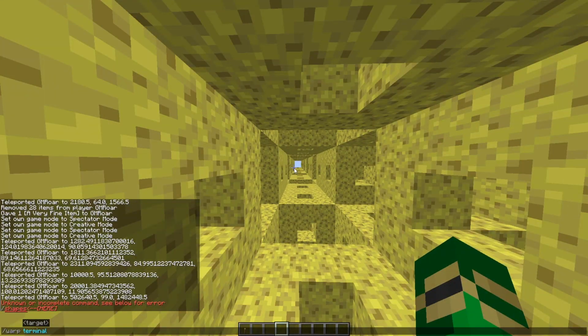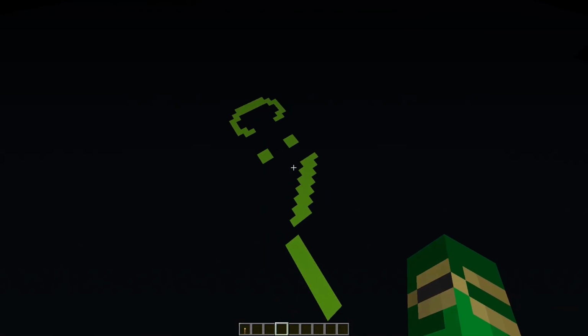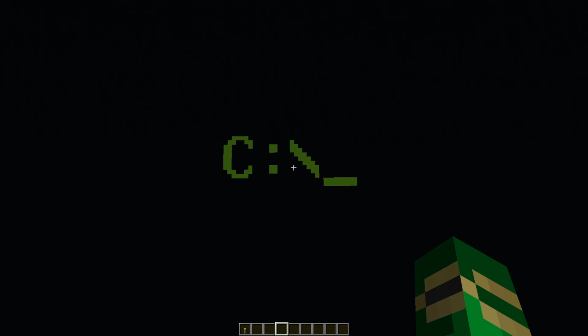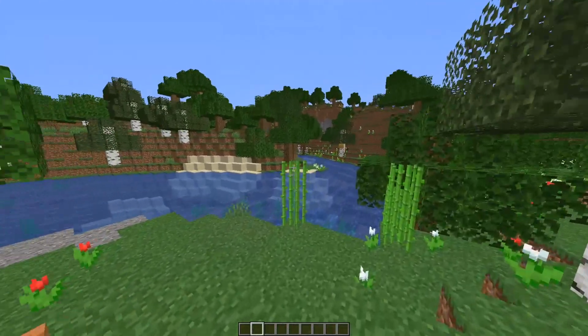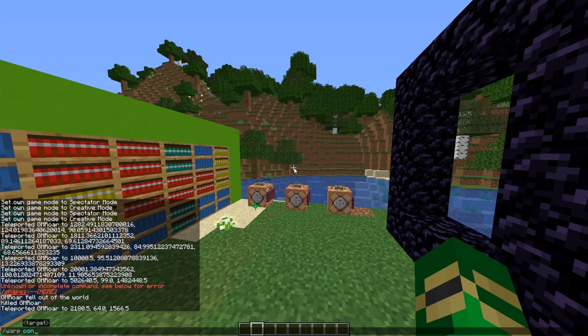This one is Terminal, and it's the use of that flashing green block. So we've got this world just here, which is just the classic DOS terminal of C, colon, slash, and then a blinking cursor waiting for an input. Actually, I just found out about 2 more funny ones we're going to have a look at first. So we go Warp and Content.